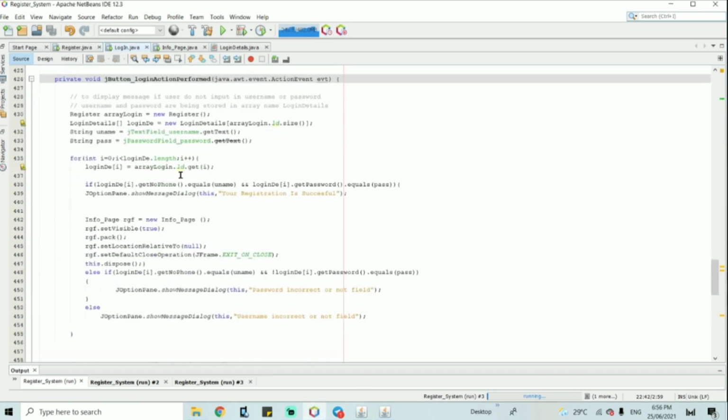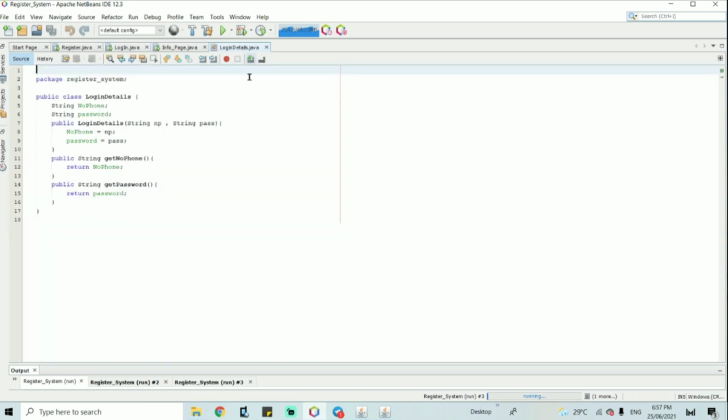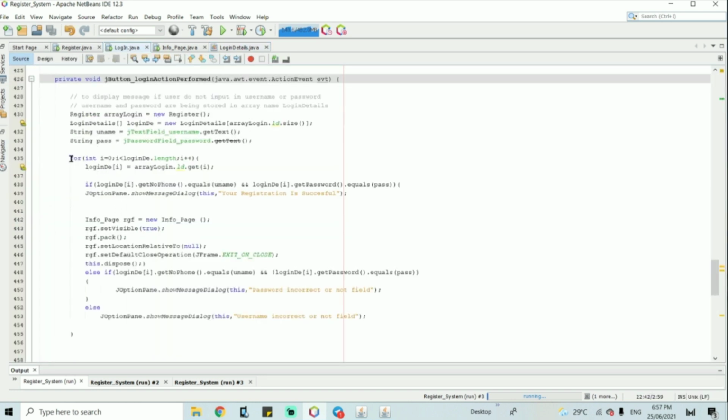Okay, this is for the array which is login details. Here is the constructor, and the condition is when i equals 0, i less than login length, i plus plus.